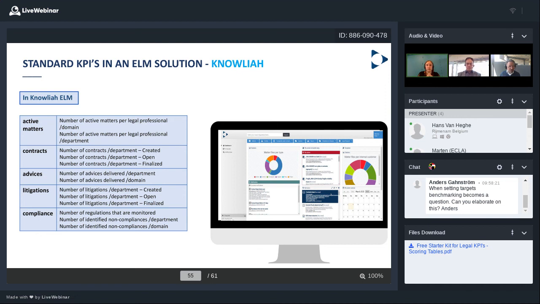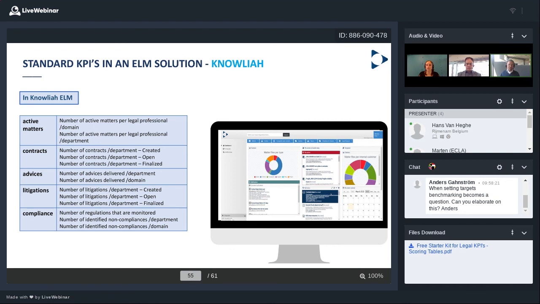Knowliah has an enterprise legal management tool where you can capture data that you need to be able to monitor and track KPIs. And of course, Knowliah also has the possibility to dashboard and to report, following up on those KPIs to monitor them. What is listed here are the actual possibilities that you have today within the Knowliah Enterprise Legal Management Platform, the KPIs that you can track.